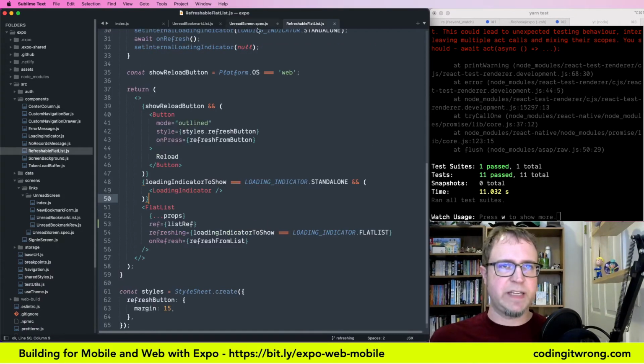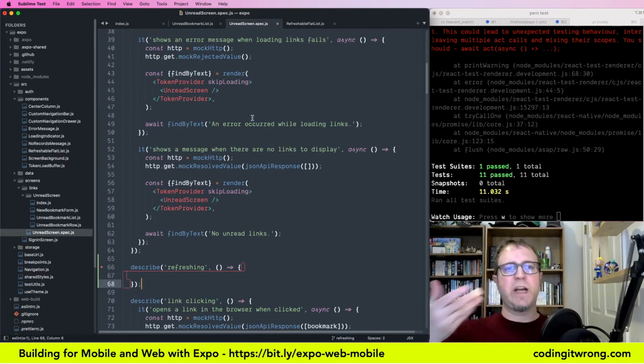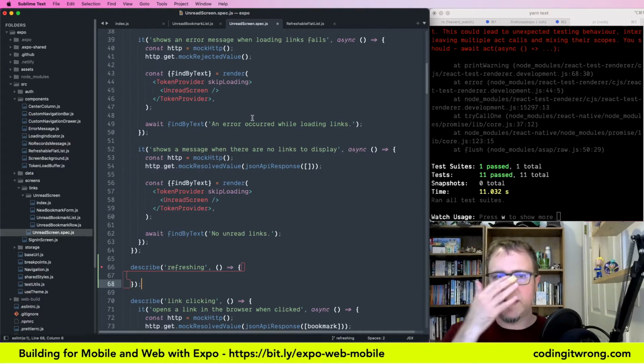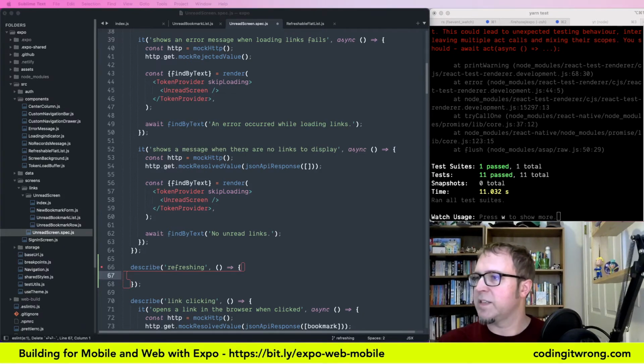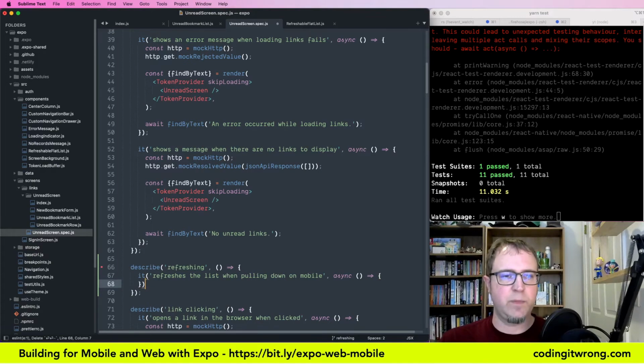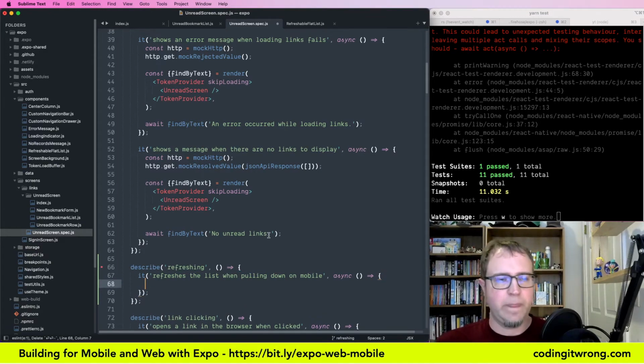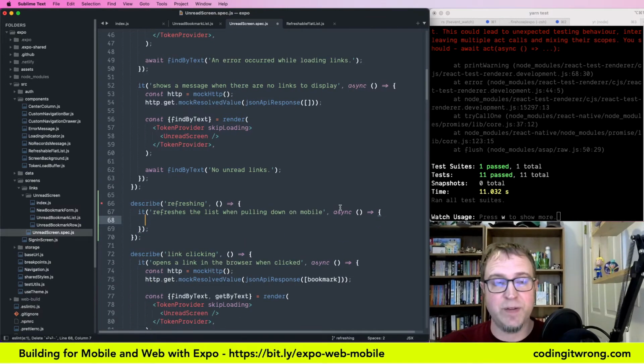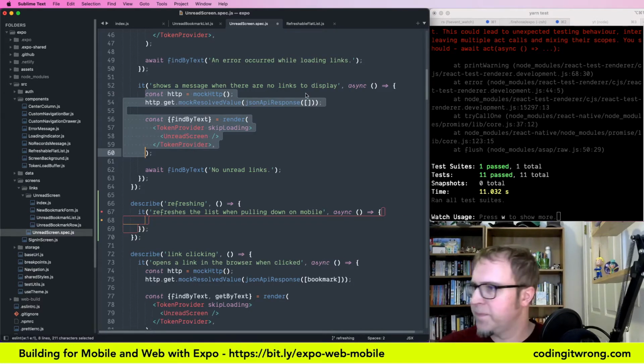So we've got the different platform check and stuff like that. It turns out that in just React Native testing library tests, the platform OS is defined as iOS. So we're going to have the iOS functionality available. So let's do that test first. It refreshes the list when pulling down on mobile. And because I wasn't sure about this pull to refresh behavior, how to test it, that's one of the reasons I worked on this, apart from the stream. I wanted to make sure I could do that. So let's just copy and paste our other stuff.